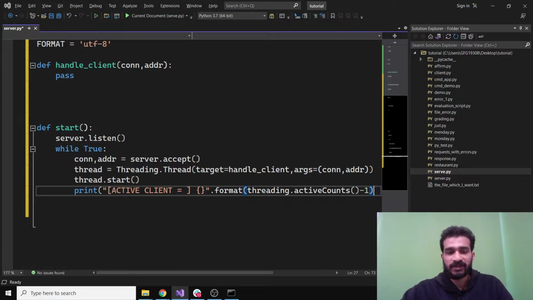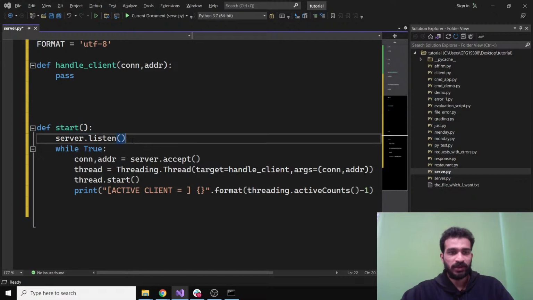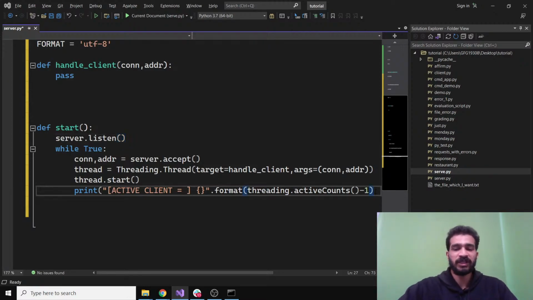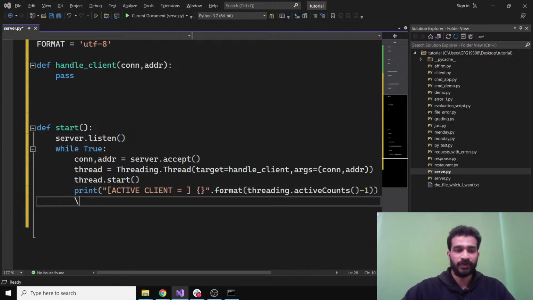Now why this threading dot active count? I want to count how many clients are connected at a particular time, right? So the number of threads that are active minus 1, because one thread is already where the server is running, right? So I have subtracted 1 from that, and the count of threads will give me the number of active, connected clients, right?